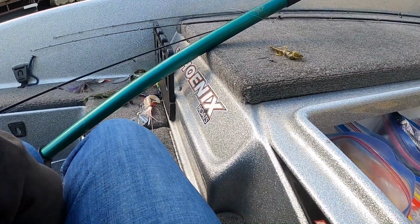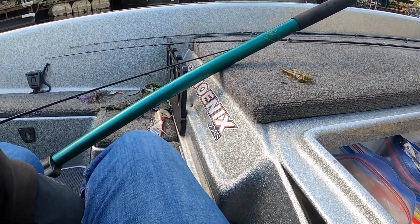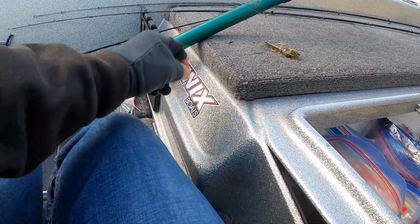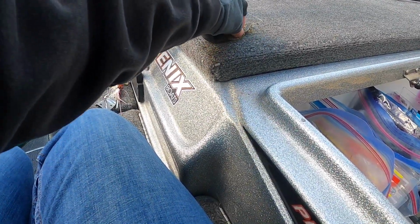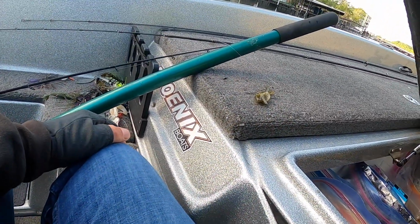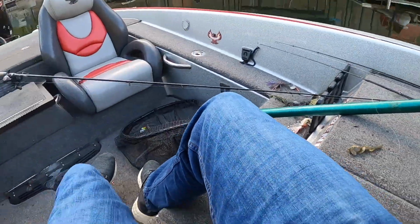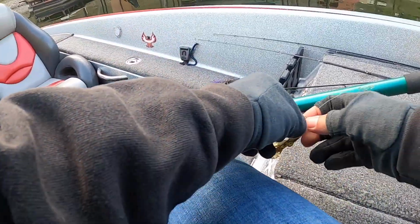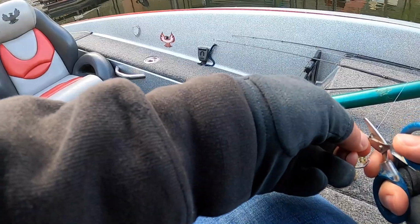And I had a bite earlier out of a brush pile right on a little channel where it drops off about 20 feet, and got a feeling it was a decent fish, but it just got the end of my jig trailer and it basically ripped it off. So I might go back and try that again. But right now we are throwing the trusty Carolina rig with a Zoom baby brush hog.